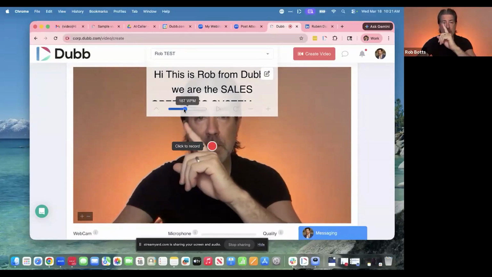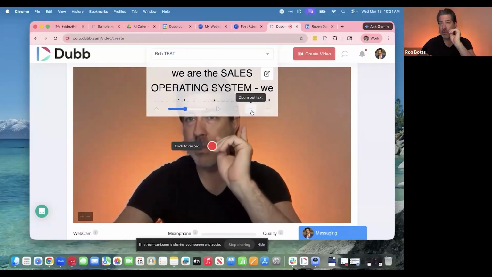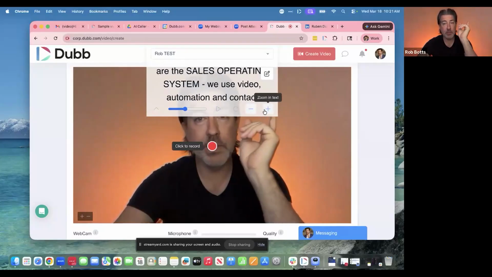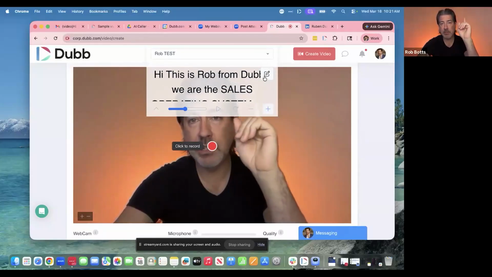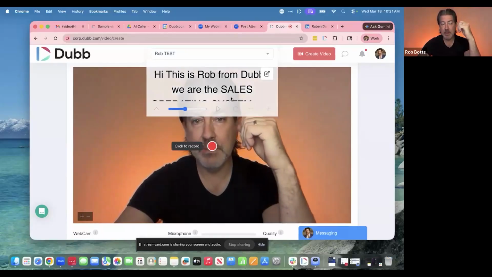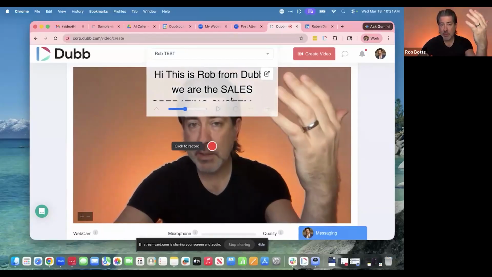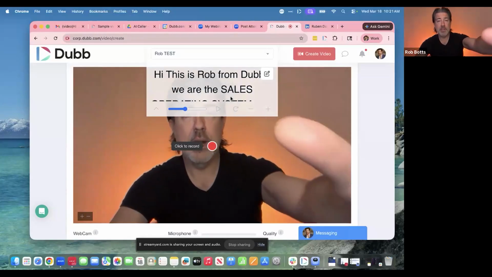Here's going to be the speed of the teleprompter, adjust it up or down. Here's going to be the play button to test it. And here's going to be the ability to back the text off, or you can zoom it in. When you're doing this, if you want to make some real-time edits, just click the pencil icon right here, make your changes, and then click save. I would definitely give them read-throughs because you don't want the words to surprise you. You want to have the right inflection. These are pretty awesome to use.